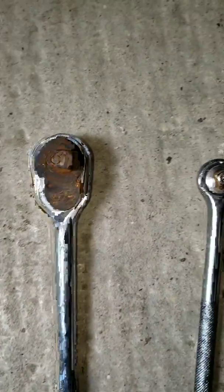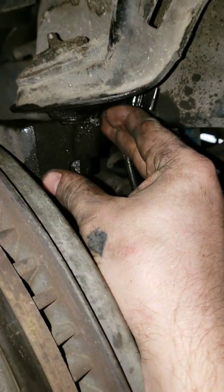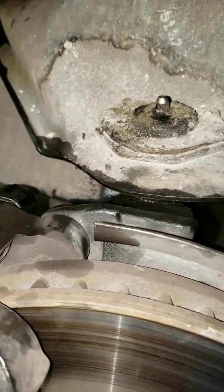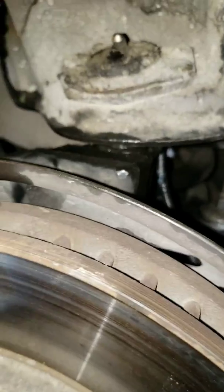Alright, now once we get this upper ball joint nut off, I'll show you how we can pop it from this housing here. There's so many different ways to do it, but this is the way that I just did it not very long ago, and it seemed to work fine. It just depends on what your experience is, what works best for you. I'll show you what worked best for me.